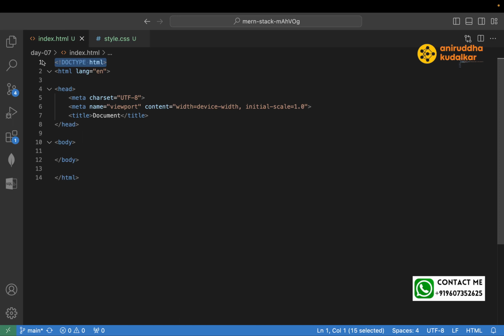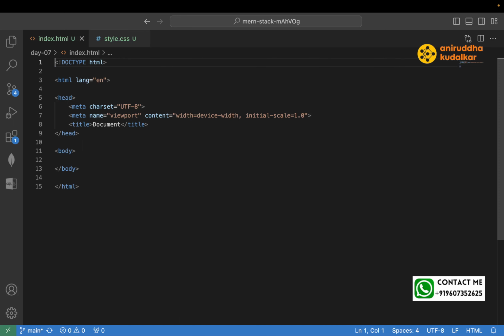So this first line says which version of HTML you are using. If you see this line, you can say this is an HTML5 document. Now, what are the features of HTML5? We will see. These two are also features of HTML5. We will see later on.